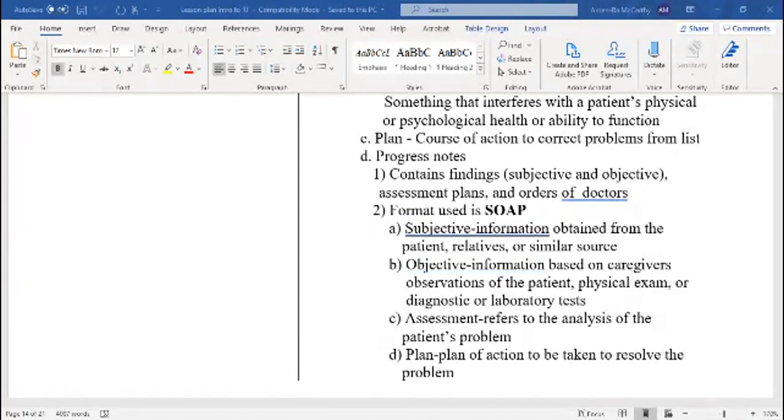This is what's wrong with him. And out of what he said and what I see, this is what's wrong. Now, after I find out or I decide this is what's wrong, then I have to have a plan to tackle it. How am I going to take action to be taken to resolve that problem? That's the SOAP method, okay? That's the SOAP method. All right, SOAP.